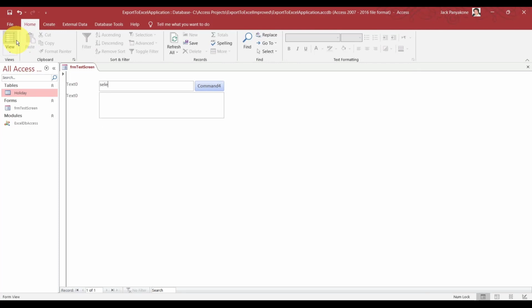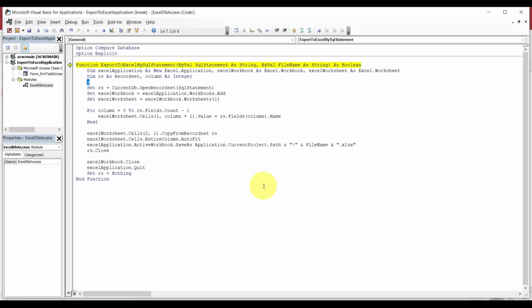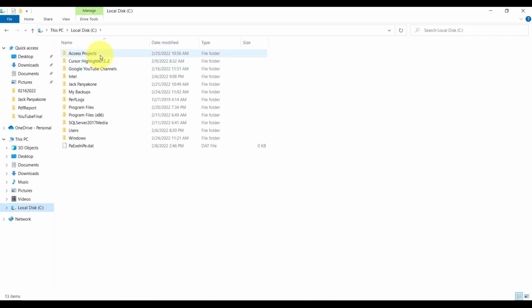We're going to say select everything from holiday. You see the holiday table. All right. And that's it. Okay. Something there. I left something there. Continue. Good. Wow. Without hiccups. Let's go to our folder to see if it did it.